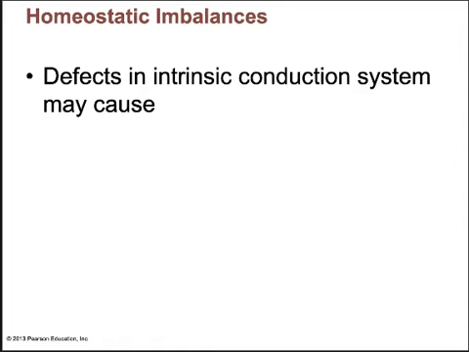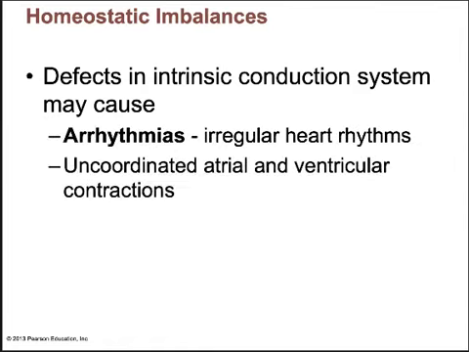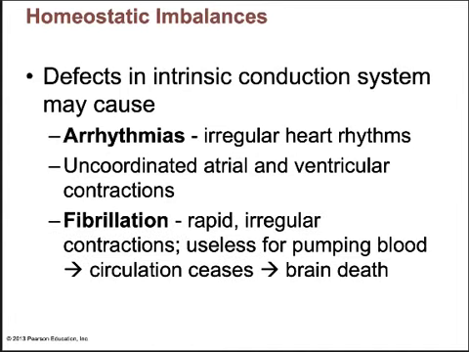If we have problems in the conduction system, this can result in an irregular heartbeat. These are called arrhythmias. And what they do is they reduce the cardiac output of the heart. Okay? An example of this is AFib and VFib. Okay? Atrial fibrillation is where the upper chambers of the heart quiver. This is bad but not lethal because gravity actually is responsible for most of the ventricular filling in the heart.